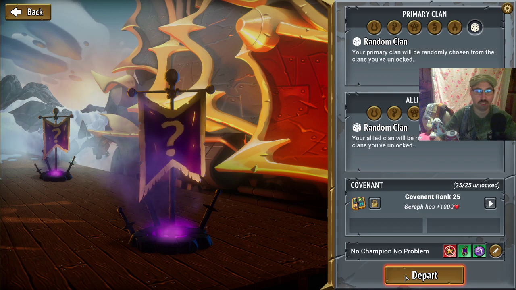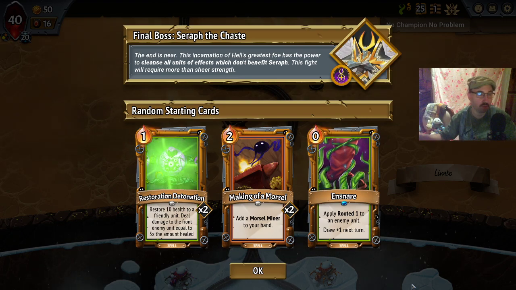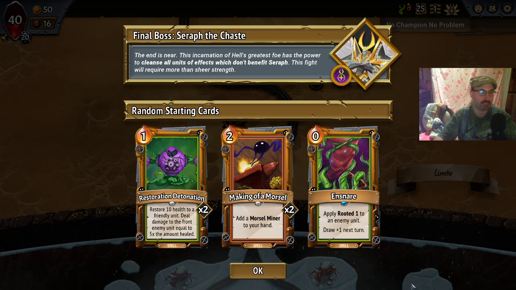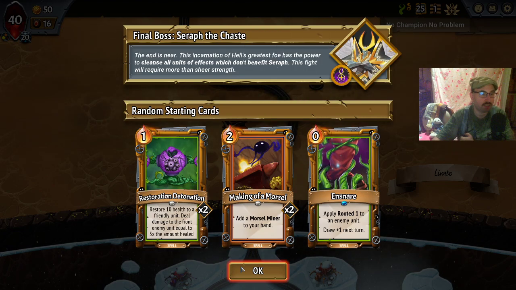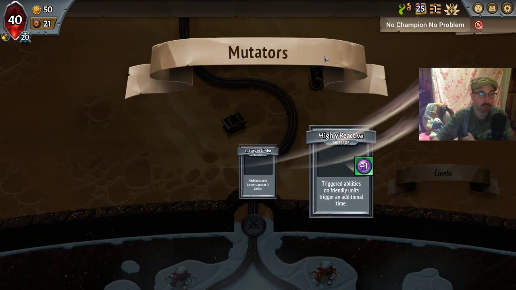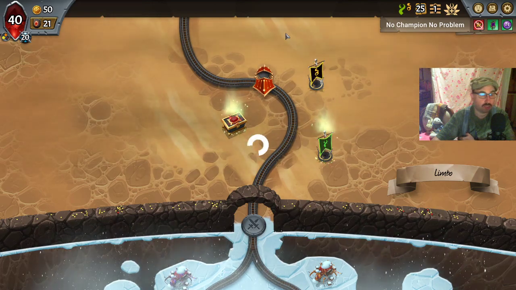It's probably the most powerful mutator you can get, or at least one of the most powerful ones. Awoken Umbra, restoration detonation, making of a morsel and snare. And we are fighting Cleanse Seraph. Let's look at the Umbra Banner.